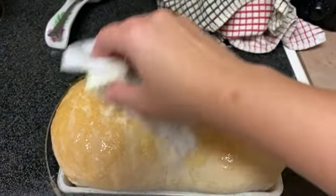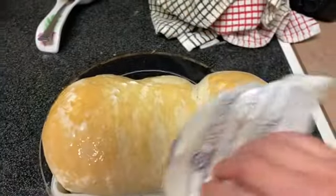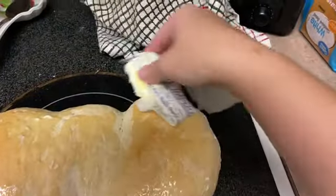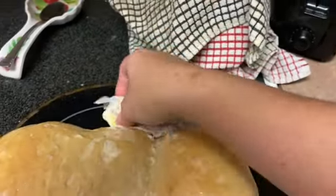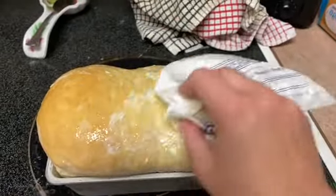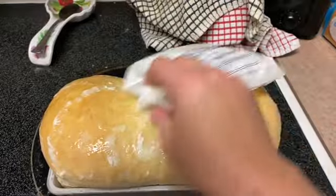I like to put some butter on it while it's hot so it melts right over the top. It'll help soften that top crust. Of course, if you want it really crusty, crunchy, you don't have to do this step, but it just adds a really nice flavor and texture. Plus, I forgot to put my butter in anyways.